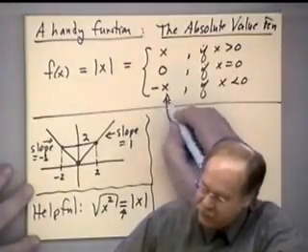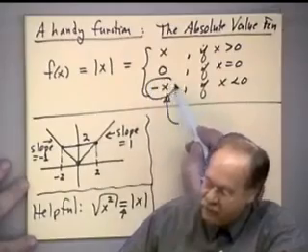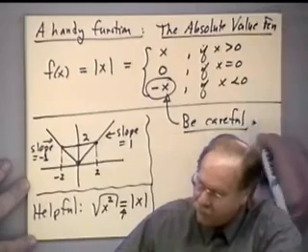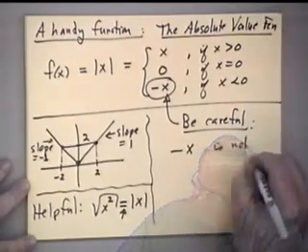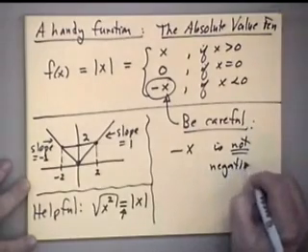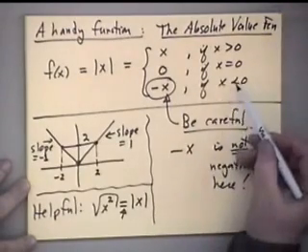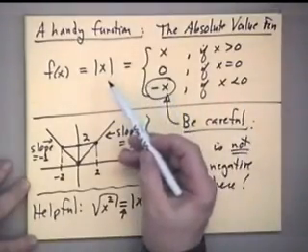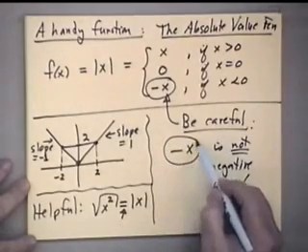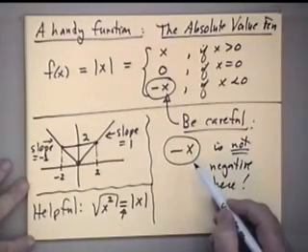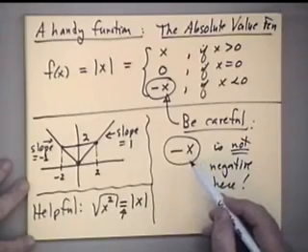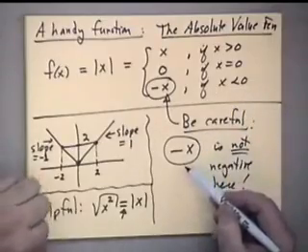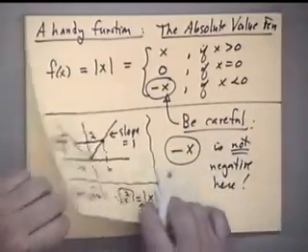Lastly, let me point out something that students need to be aware of. Here I have written minus x. Be careful. Minus x is not negative here, because x is less than 0. x is negative, so minus x is in fact positive, which is what the absolute value should produce. In general, when you see a negative in front of a variable expression, you have no idea whether that expression is positive or whether it's negative. You have to know something about the variable. In this case, we do. But in most cases, you should find out before you assume that this is a negative number.